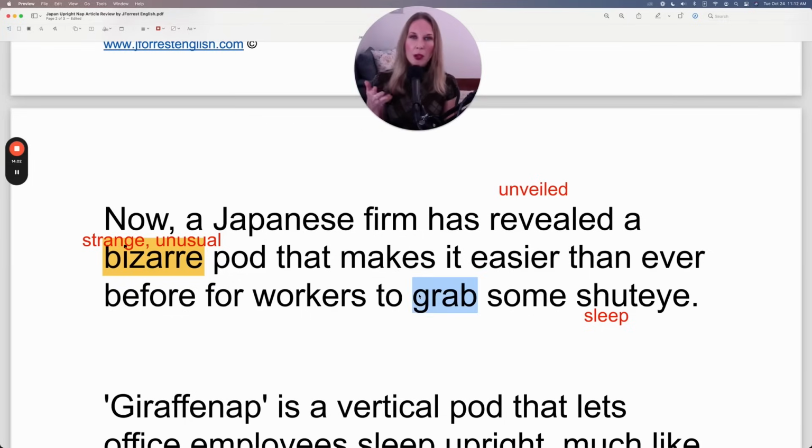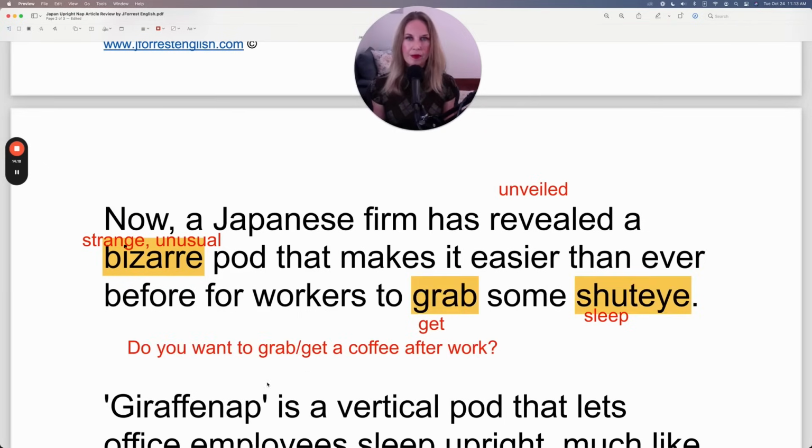And American English speakers, we commonly replace the verb get with grab. It's very common for us to do this. It's more informal, it's more casual, but it's very frequently done. It would be very common for an American to text a friend or call a friend or just say to a friend, a coworker, anyone, hey, do you want to grab a coffee? Do you want to grab a coffee after work? Extremely common. I use it all the time myself.